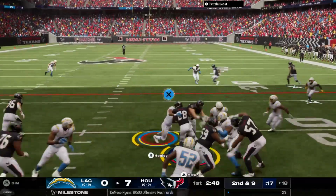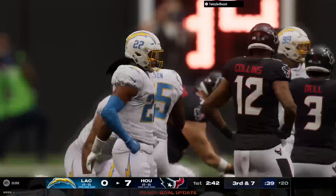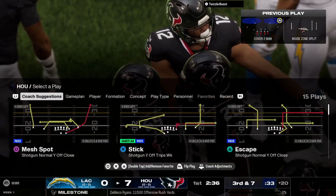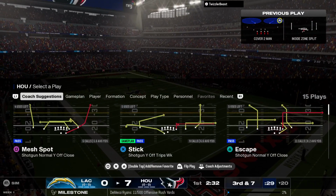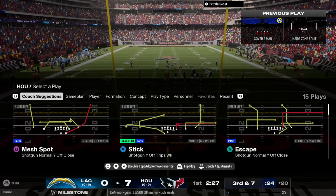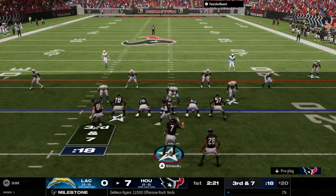It's Mixon on second down. And he's brought down after a tremendous effort just to get a couple of yards. Give him 3 that time. That's going to bring up 3rd and 7. Hey, we know running the ball in the NFL is hard, and that play pretty indicative of it. Here's the key, though. At the end of the game, those type of plays got to be in the minority, and the majority have got to do some damage. Let's see what they draw up on a 3rd and 7.